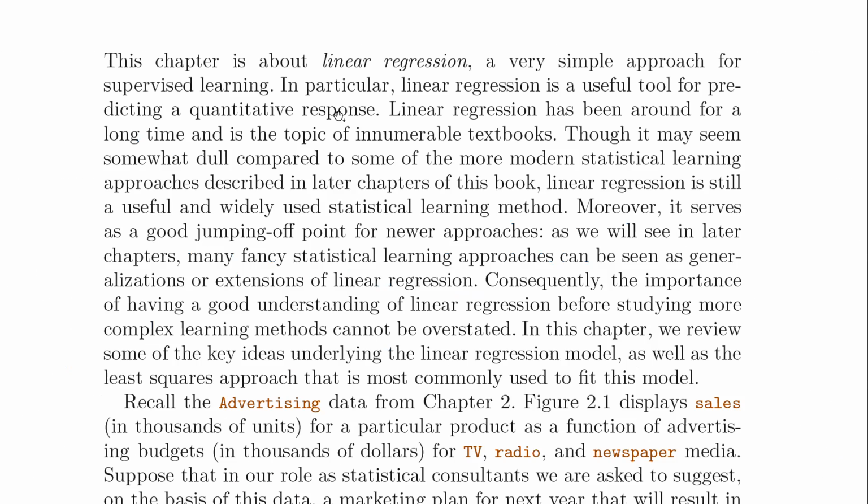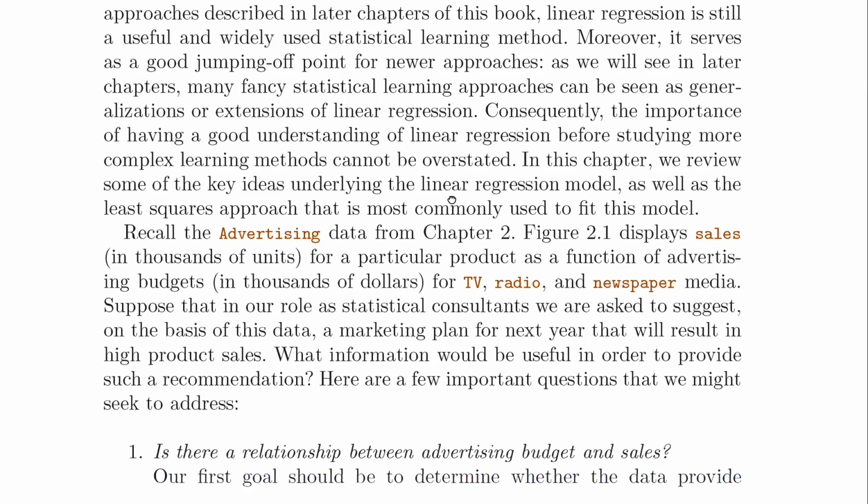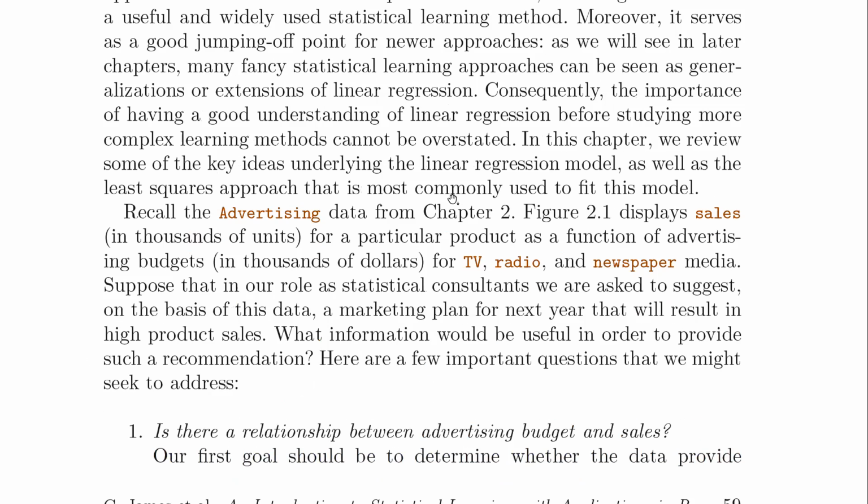This chapter is about linear regression, a very simple approach for supervised learning. In particular, linear regression is a useful tool for predicting a quantitative response. Linear regression has been around for a long time and is the topic of innumerable textbooks. Though it may seem somewhat dull compared to some of the more modern statistical learning approaches described in later chapters of this book, linear regression is still a useful and widely used statistical learning method. Moreover, it serves as a good jumping-off point for newer approaches.